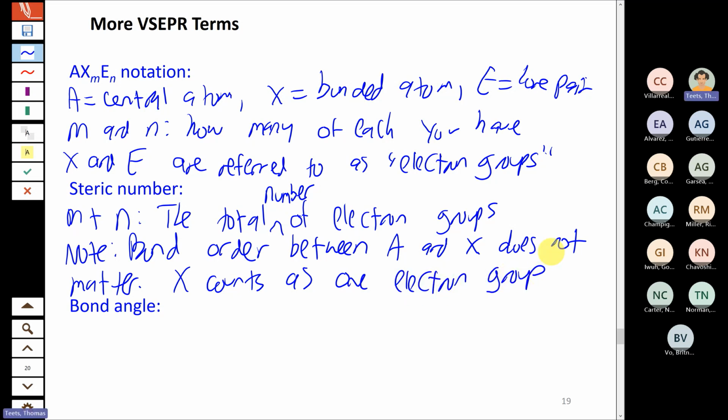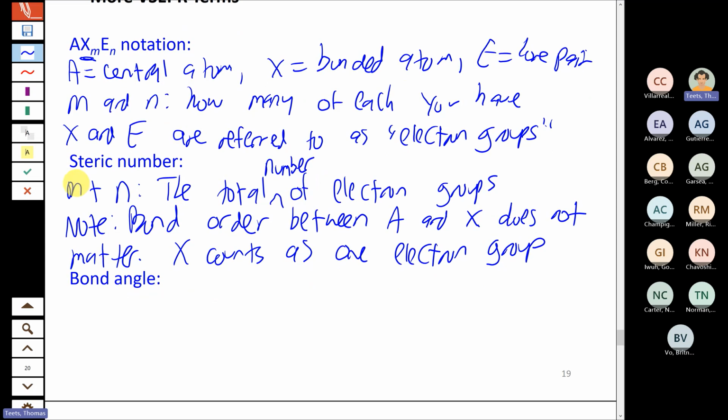So what that means then is for this AXE notation, the number of X's just comes from the formula of the compound. If I give you the compound SO3 and ask you to do VSEPR on that, you already know that there's 3 X's in the formula because there's 3 oxygens. You don't have to look any deeper than that to get that number. The part that requires the Lewis structure is to figure out how many lone pairs should be on the central atom. You have to at least get most of the way through the Lewis structure to get that, and that's critical as well. So you can't take too big of a shortcut, but at least for this first part, the number of X's just comes from the formula of the compound itself.